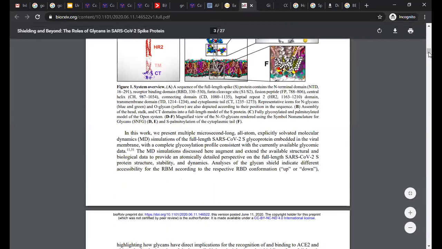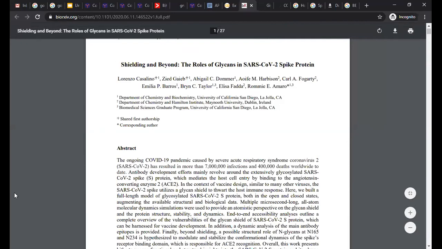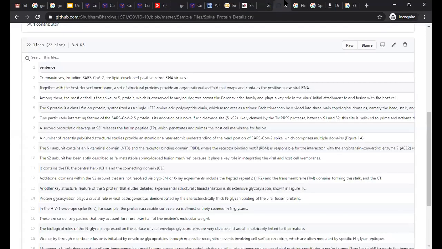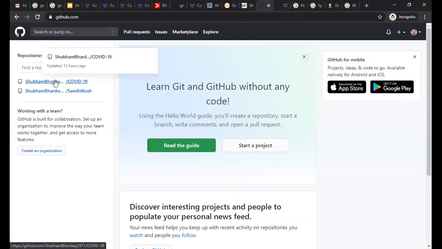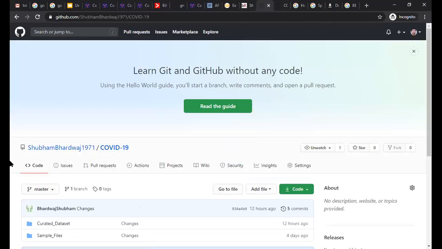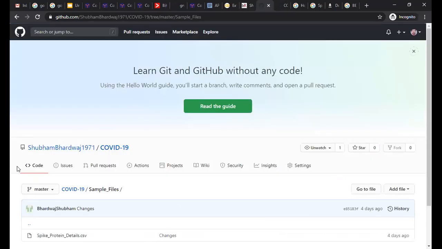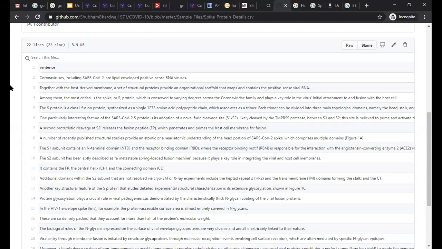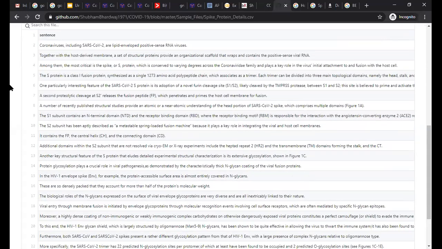What I did initially was, rather than doing automated extraction of subject, source, target, and relationships from this research paper, I just took some sentences to see how the existing algorithms work. I took some 20-30 sentences, extracted those sentences, and stored them in my GitHub, and this is the file which you have, this one. And if you see these sentences, these are not very trivial sentences. It's nothing like John hit Mary, or say Tom plays with Trevor. You have sentences which are complex, which have many clauses in them.